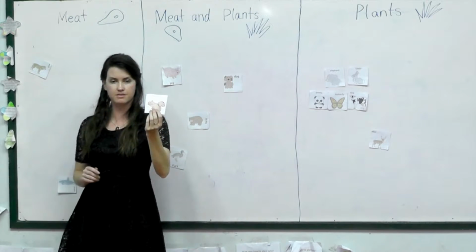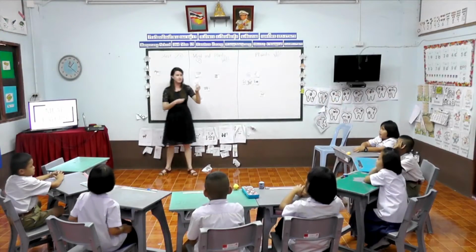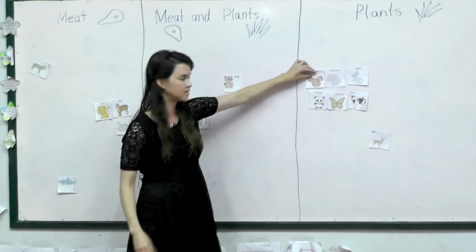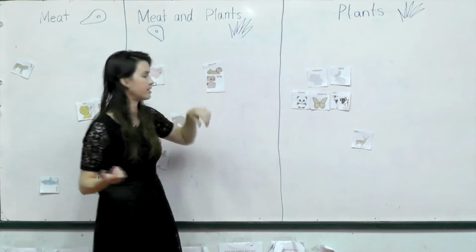What about this animal? Squirrel. Can a squirrel eat meat? Yeah. Can a squirrel eat plants? Yeah. So I should put it here? No. Should I put it here? No. Where should I put him? In the middle? Yeah. Okay, we'll put him there.